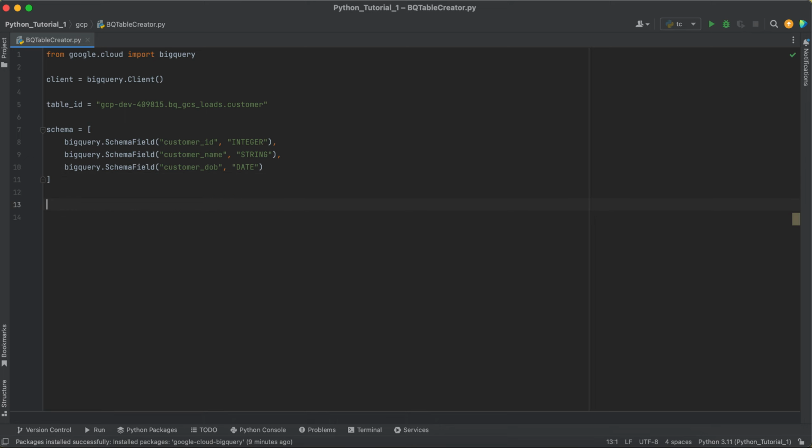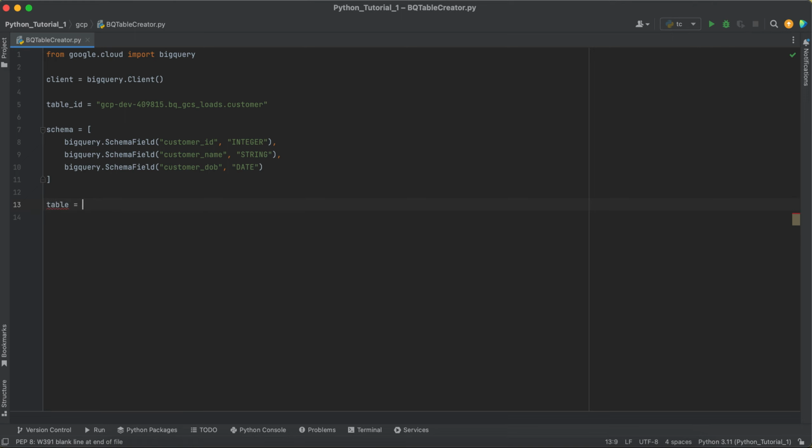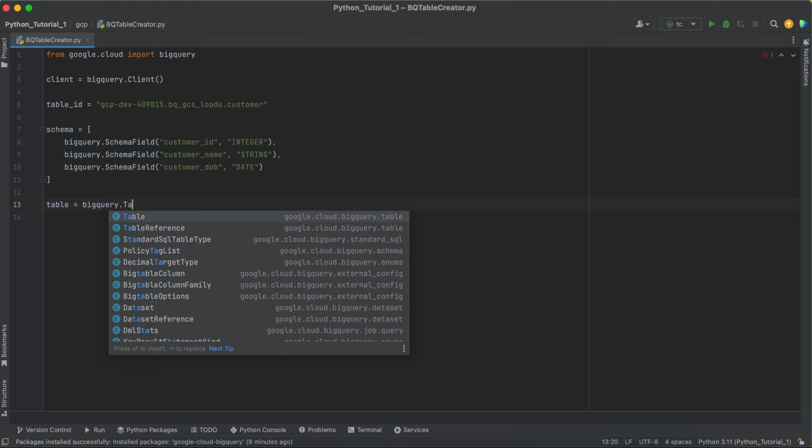Now next, what we need to do is create a table reference, right? How do we create that? With bigquery.Table.